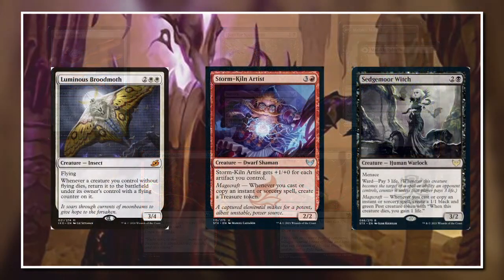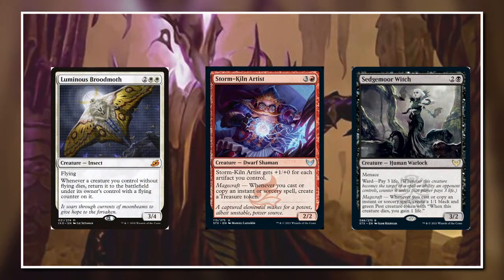Luminous Broodmoth is great when using Awaken the Bloodlord. As long as we don't sacrifice the Luminous Broodmoth, we get pretty much every card that's not a token in our deck back. None of them have flying, and at that point, our opponents pretty much just automatically resign.